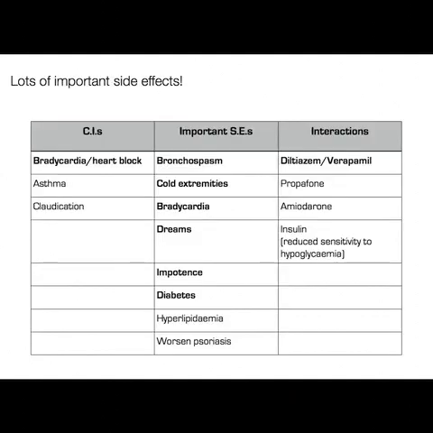There are a number of side effects and contraindications to be aware of with the use of beta blockers. Ultimately, beta blockers are negatively inotropic and can cause bradycardia. They are therefore contraindicated in patients with bradycardia and heart block. Beta blockers have multiple metabolic side effects, the most common examples of which are impaired glucose tolerance or diabetes and hyperlipidemia. For this reason, the combination of beta blockers and thiazide diuretics should be avoided.